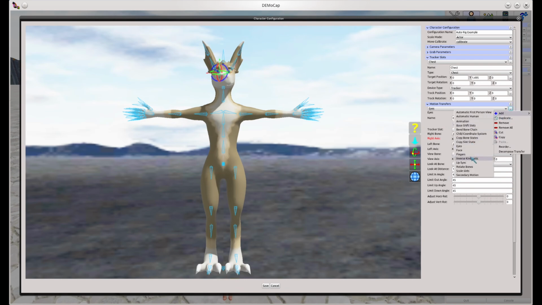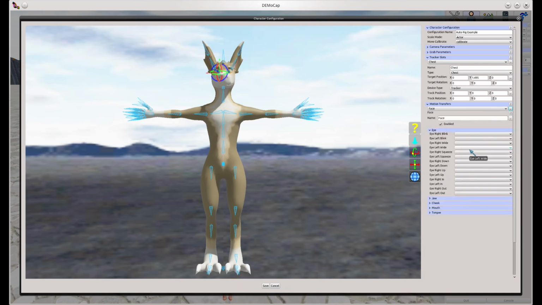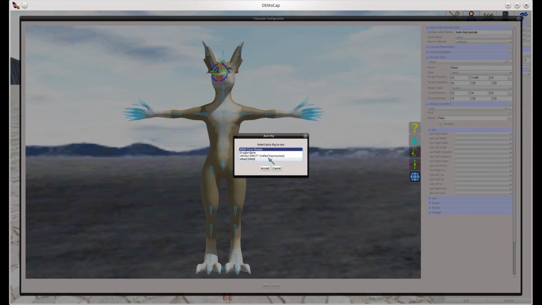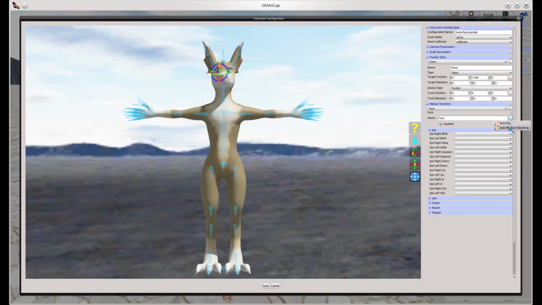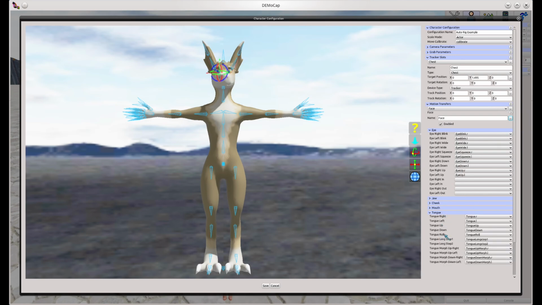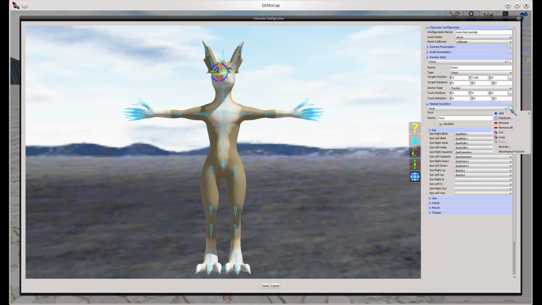But we can also add face. And this is one of those places where auto-rigging really helps because you have here a ton of facial shapes you can choose. And setting them by hand is a little bit annoying, but here again, I could select for potential systems or just say auto-rig and bam, the stuff is set up for you in a fraction of the time. So that's it. The face is already set up.